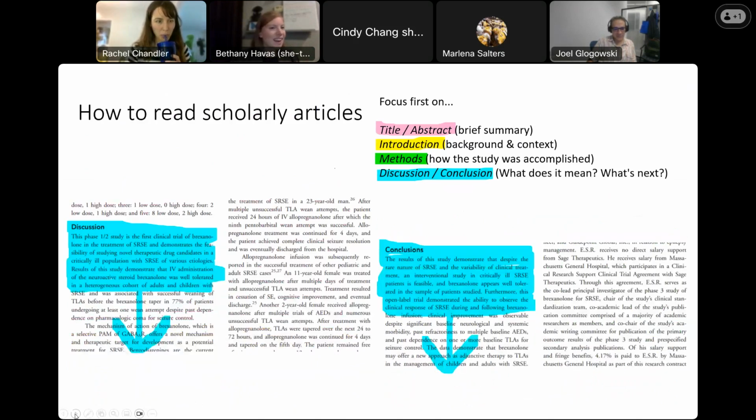So again, we got those nice headings. We love them. That's where we're going to get that meat of the article. For someone like me who's not going to replicate the article myself, I don't need to necessarily see all the numbers. I can see, okay, if I'm writing about this, tell me, what did they find? What does it mean? And what is that in context of the rest of the literature? So read the top, skim the middle, read the bottom. You can always go back for the specific numbers if you need them.